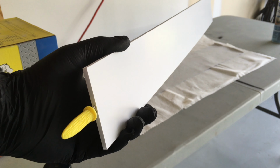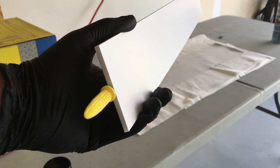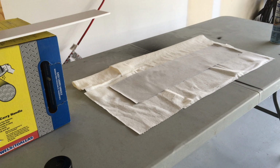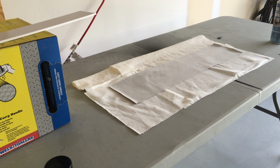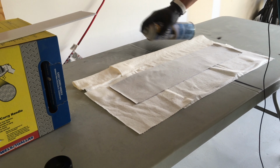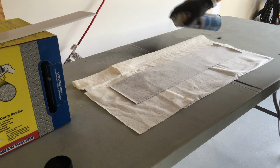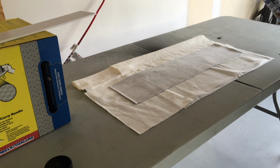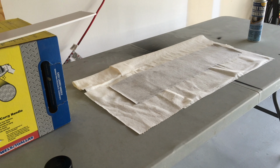So what I use on the board so I can hold onto it is a little corn on the cob holder. It's kind of slid in there. So what we're going to do, with this you just kind of spray it. So we'll get this one set up, and I use a towel so I don't get my table all sticky. So we're going to let that set for a few minutes.